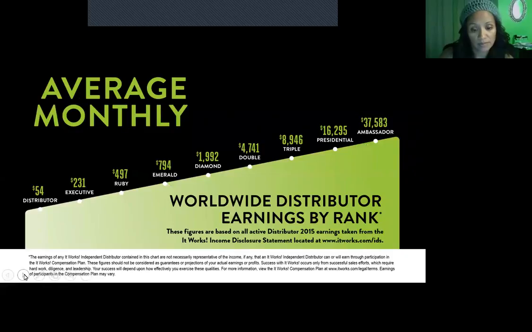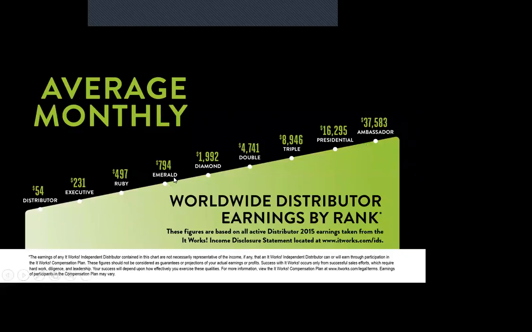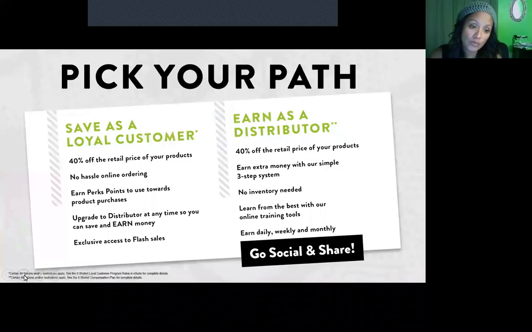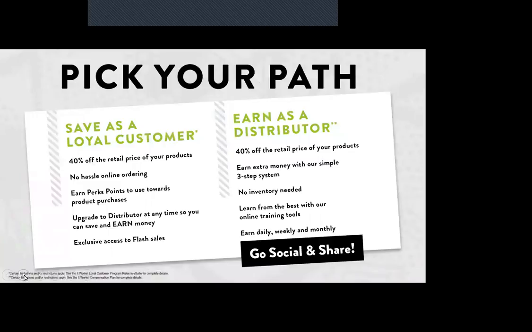Exactly. Then this is where it flips to the distributor option because it actually shows, as a distributor, what the monthly incomes are. This is where we're going, y'all. Yeah, so here on this page, in your notes, it'll tell you they can basically choose what they want to be from here. They can either be a loyal customer. It tells all the benefits of a loyal customer, which is they get the 40% off. They can order online because they do have their own account. You're able to accrue perk points for each purchase that you make. You can upgrade to a distributor at any time. And we do have sales that are only accessible to loyal customers. Those are the loyal customer options.